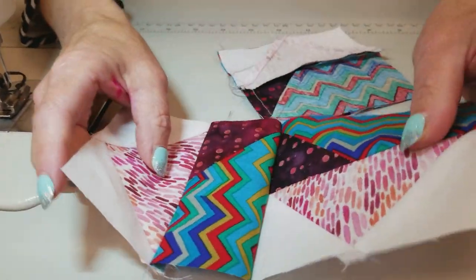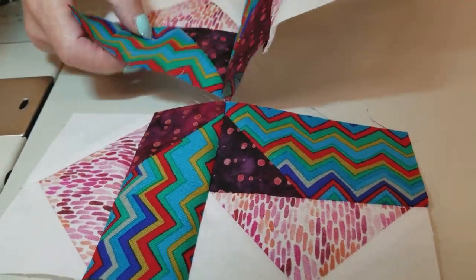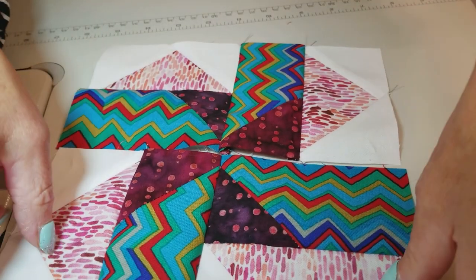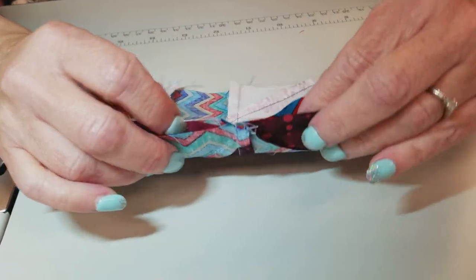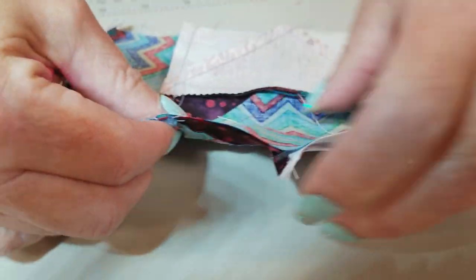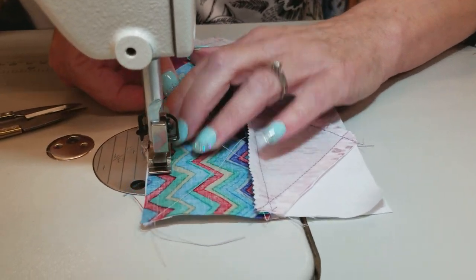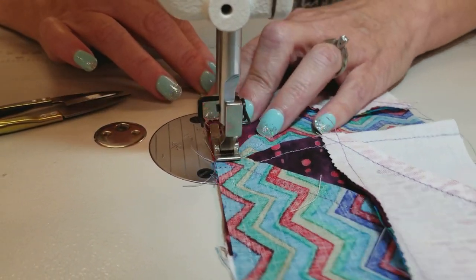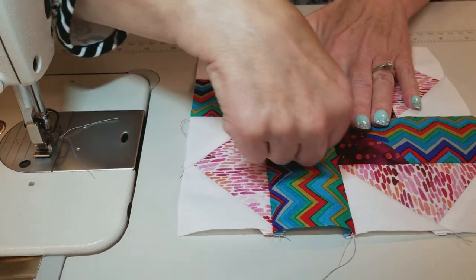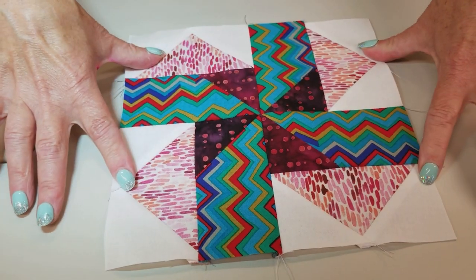Now we're going to, again, just finger press. So we're going to go away from that background. So this one is going to go this way, and the bottom half is going to go in the opposite direction. So every time we do our seams in different directions, it makes it easy to get them to match. So right here, you see the seams are going opposite ways, and that makes it really easy to feel if they're matched and there's less bulk because of it. So it's a very easy block to make. Center matches perfectly. Now we can take it over to the ironing board and the block is all done.